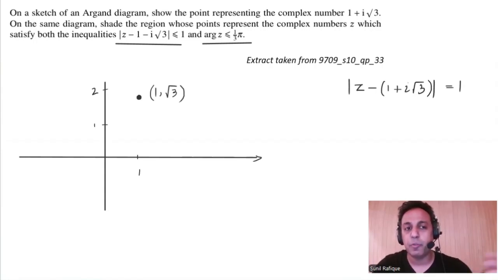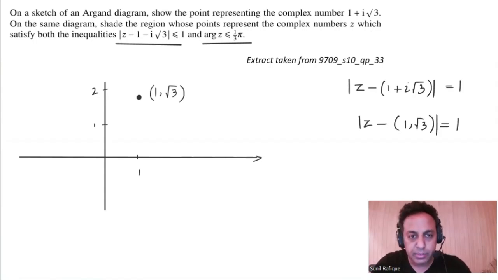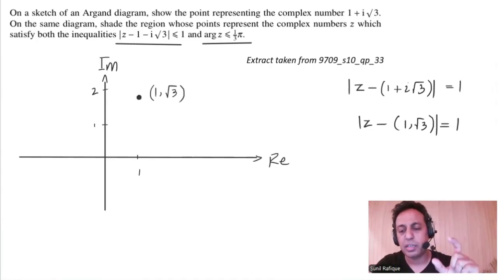So why did I factor out the minus? Remember the form that I shared earlier, you can rewind and check it again. The plus isn't the correct form. It has to be minus. Okay, so this is a circle and its center is (1, root 3) and its radius is 1. Well, I can sketch this. So in the actual exam, you can take the compass, and you can sketch it in a correct way, because otherwise your circle will not look very decent and nice.